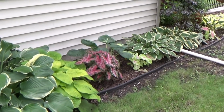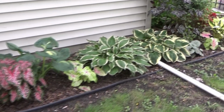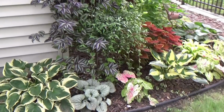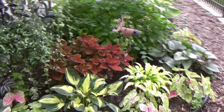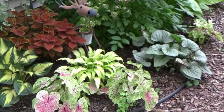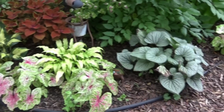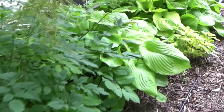So there are some plants that need to be moved, split, and I'm hoping I get to splitting the plants this year soon, just because I like to get them, hopefully they get their roots established before we get too cold. Anything that I move or split will be watered in really good and then kept being watered until the ground freezes hard. But they will be heavily mulched for some added protection.